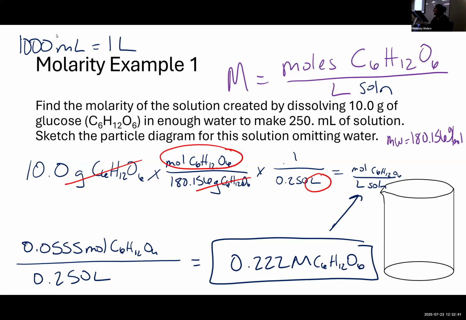So if I was to add it to water, would it break up into ions? No. It might start off as a clump. I'll keep it in red. So if it's a solid, it's a clump of glucose. But the second I add it to water, those glucose molecules will separate and dissolve in the water. So they'll just float around in the water. They'll be nice and dissolved, but they don't break up into ions.